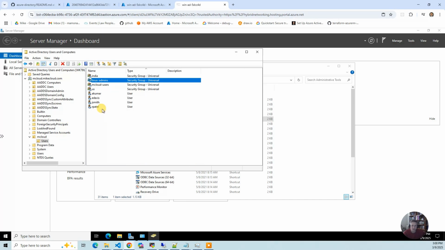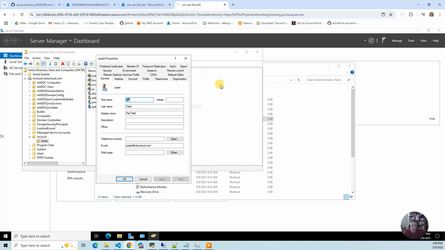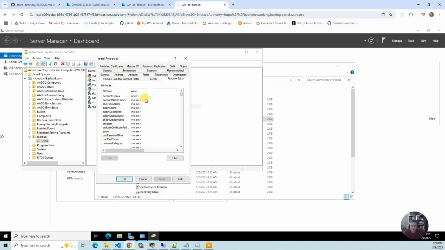Same way, if you look at users and go over here, and then we go to attribute editor, you should have GID number needs to be set. So 1001, that's mcloud users. And then you need to go to the UID number, which is the second most important one. I can't seem to find it. Here it is, UID number. So that's 10,003.